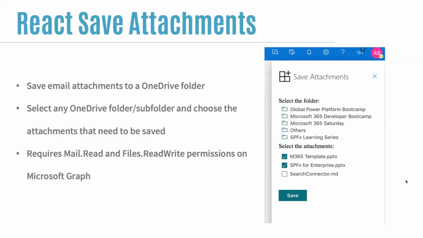If you want to use this sample in your tenants, it would require permissions for Mail.Read and Files.ReadWrite on Microsoft Graph, because the Mail.Read permission allows you to read the attachment content, and the Files.ReadWrite permission allows you to fetch all the folders present in the OneDrive and then save that email attachment file to that particular OneDrive folder. So this is how the web part looks, and now let me show how it works.